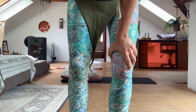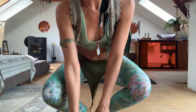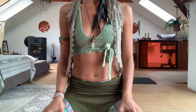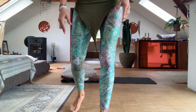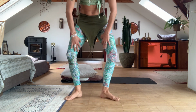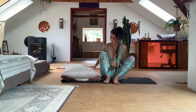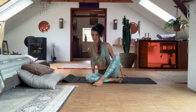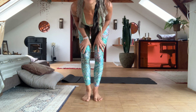Maybe, Filipa, you want to move sideways on your mat so that your knees are not on the ground? Yeah, maybe, up to you. My knees hurt quite a lot, so I always, yeah. And then find how wide your feet need to be and where your hips need to be for you to get a nice sensation in the inner thighs, groin area. We're targeting now the kidney meridian. Beautiful. You're going to be here for a couple more minutes.